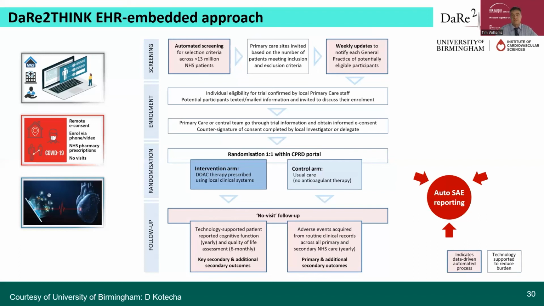The only other activity that the GP has to do is safety reporting, and so there are forms available within the platform which the GP can use to report safety SAEs. But of course, we've always got the EHR data, and we do regular scans of the EHR to look at any safety events, any SAEs that have been missed by primary care. So it's a sort of backup.